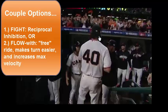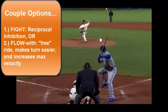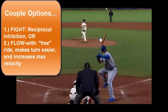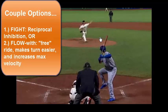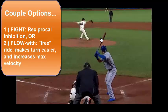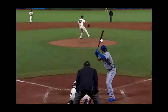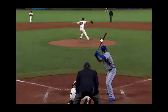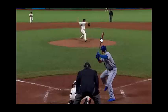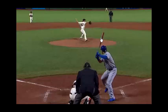The other option is to flow with it, which gets us a free ride. Our arm pitching gets a free ride, or if we're hitting, our bat. It makes the final turn, right here that you're seeing Madison Bumgarner do, much easier, and it also turns Mad Bum's body into a projectile missile towards the hitter. This will increase pitching velocity. For a hitter to do this, all they have to do is commit their body weight forward. We're not hitting down a mound, we're hitting on flat ground, so it's just committing our body weight forward. So this is the pitching instruction for hitters, factor number one.